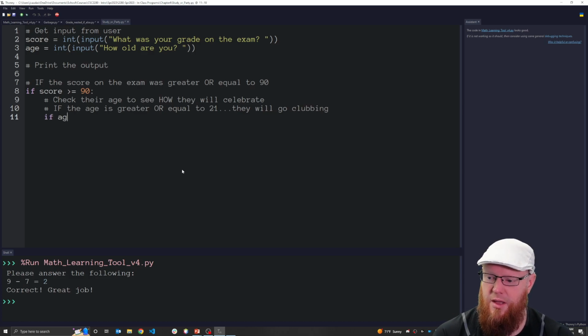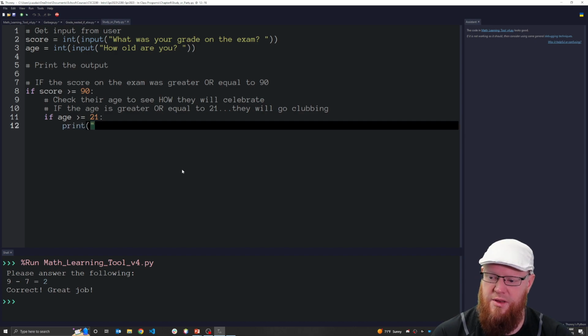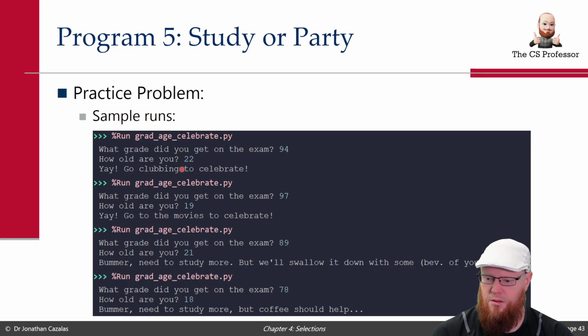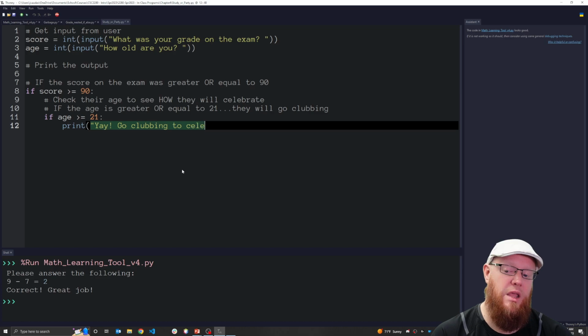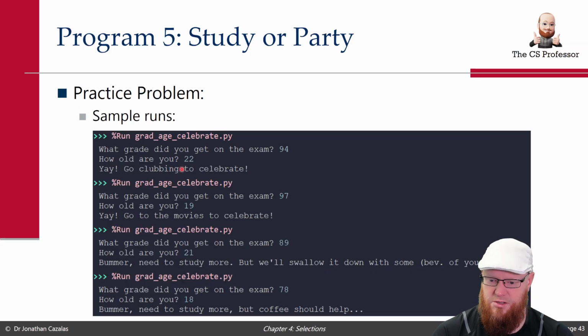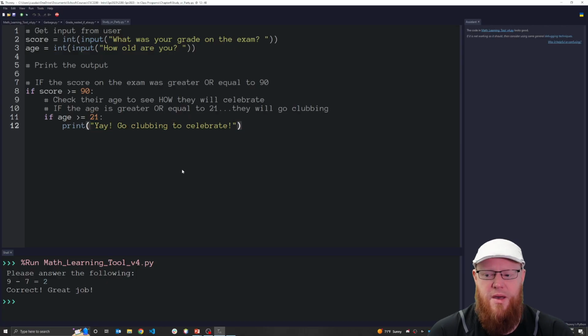So if age is greater or equal to 21, we're going to print out that message. What is the message? Yay, go clubbing to celebrate, exclamation point, exclamation point. I'm just trying to match it.